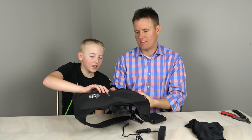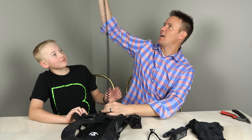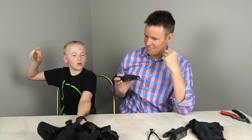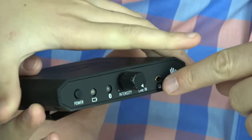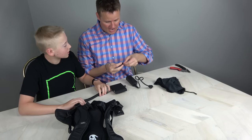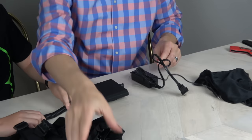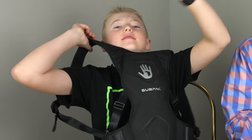If you squeeze it, it's like rubber, kind of squishy. And then it also comes with this stretchy guy. Power, battery, Bluetooth connection, line in, and headphones. So you might be able to listen to headphones quietly while the bass is vibrating. Let's plug this in, give it a try, and then of course we need to cut it open and see what is inside of it.